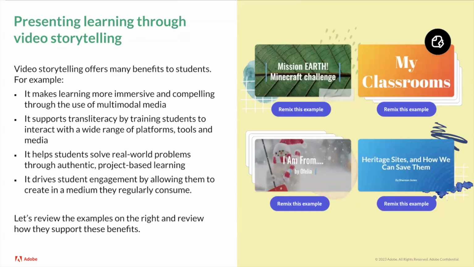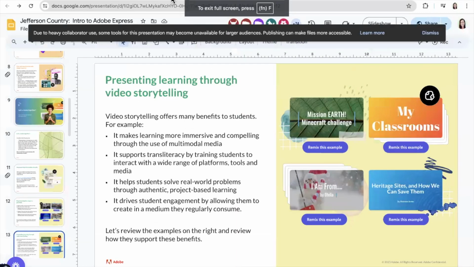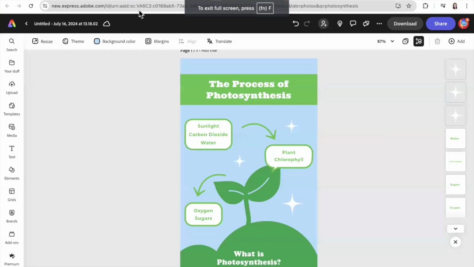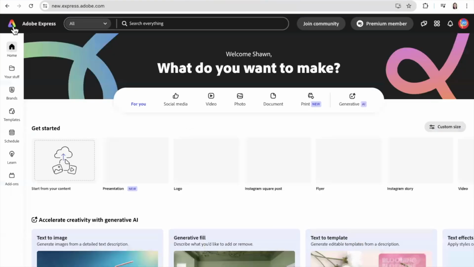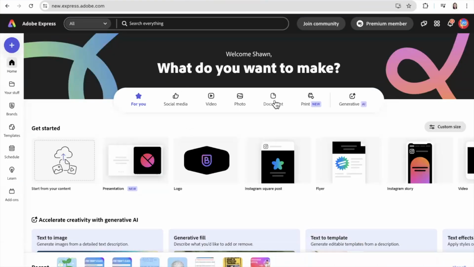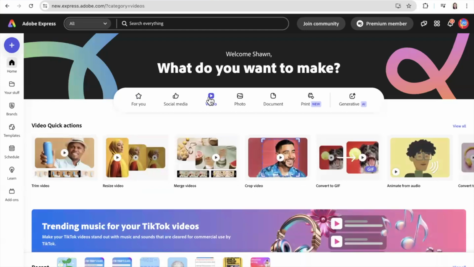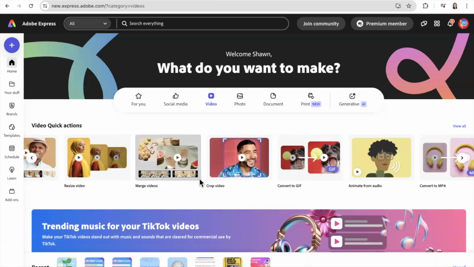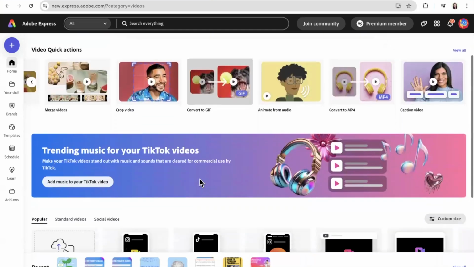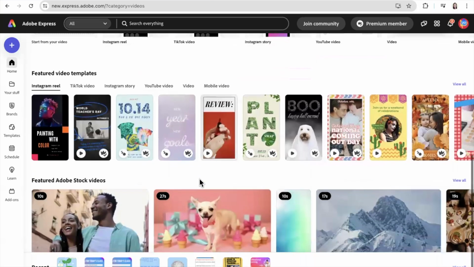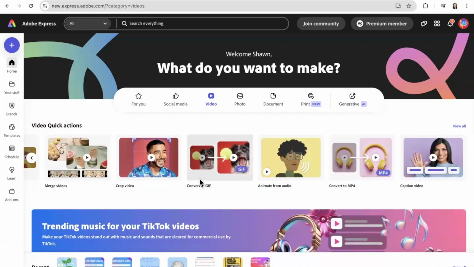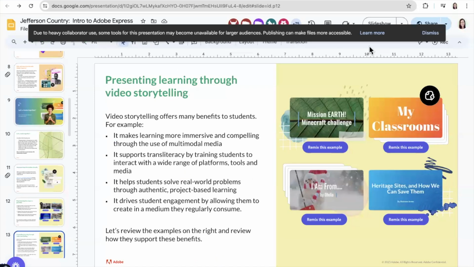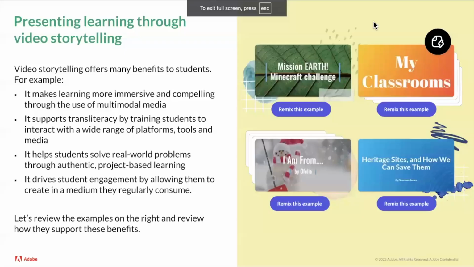And if it's something that you're interested in looking at and starting to build, when you jump into Adobe Express, you can see it right here, right? If you click on video, you can see how you can start to create a video, right? You can use a template, lots of different ways to do it. So I'm going to be quiet for a few minutes and let you explore.